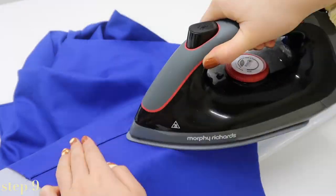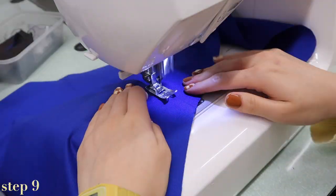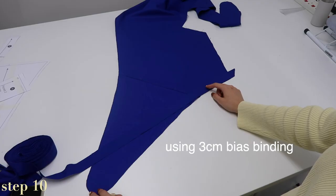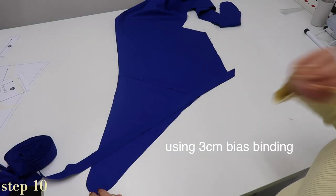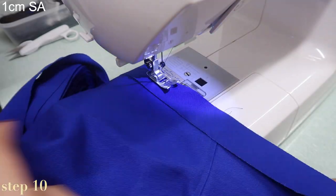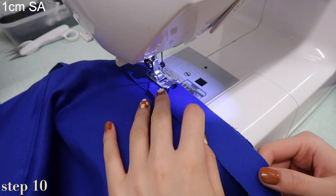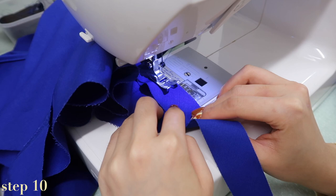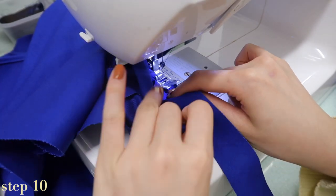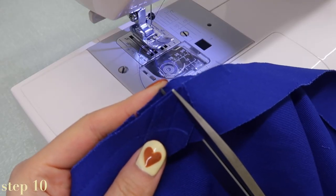Press that seam towards the center of the bag and also press the pocket over so it now sits the right way up, then top stitch this in place. For the binding: if you choose not to finish the edge with binding, I recommend overlocking the edge, folding it under, and top stitching it. I don't recommend leaving the edge raw since it's cut on the bias and will stretch over time. For the binding, start from the corner and stitch it down right side to right side all the way to the other side up to the notch. It can be slightly difficult going around the tops of the straps, but stretching the binding a little helps it curve around.